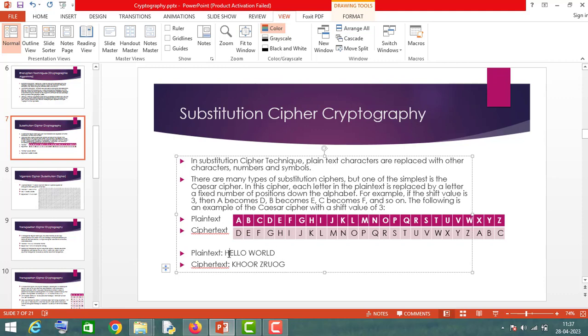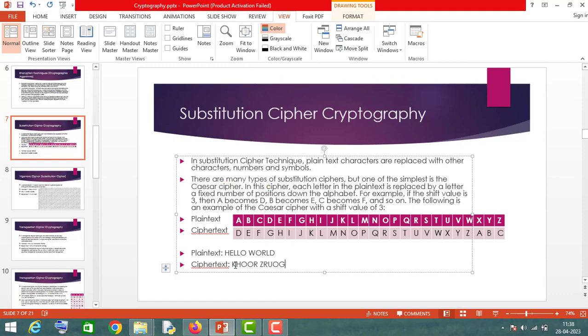H will become K, E will become H, L will become O. As you can see, O is written below L, and O will become R. So this is how you can encrypt the entire message and send it to the intended person, and the intended person will again make this table using the shift key value of 3, and he can easily decrypt the message.